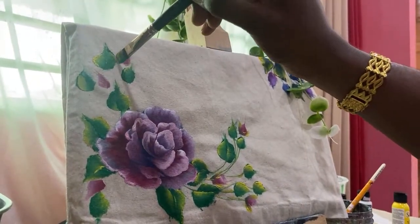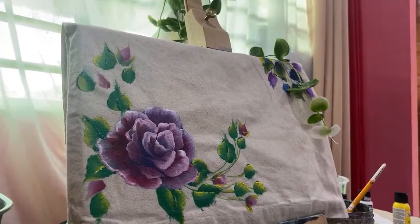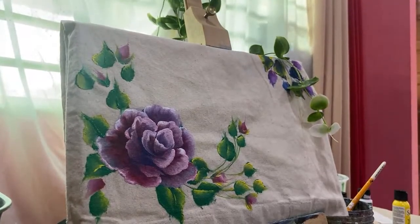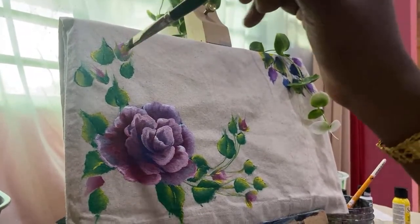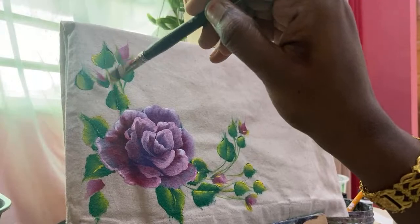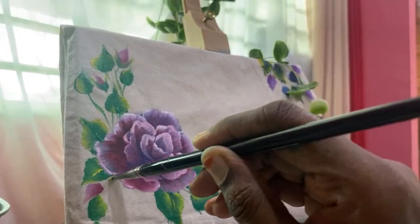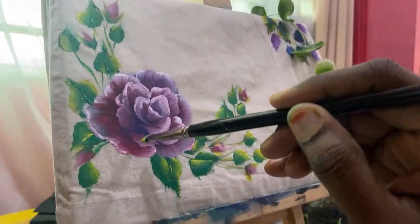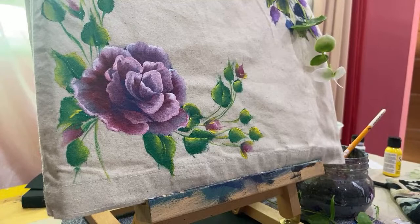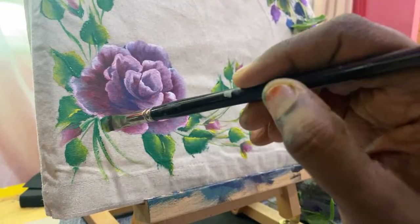Okay, now I'm gonna add a few details for the flower bud. Now I'm gonna connect them all together. Again, give minimum pressure. And now I'm gonna add a few fillers to make the artwork look a bit more attractive.